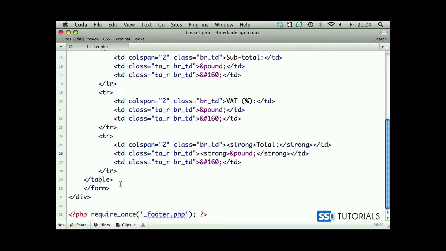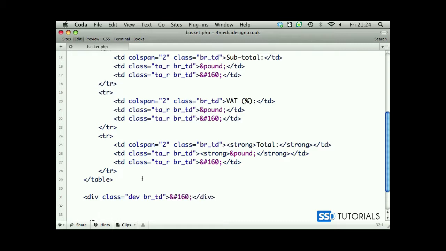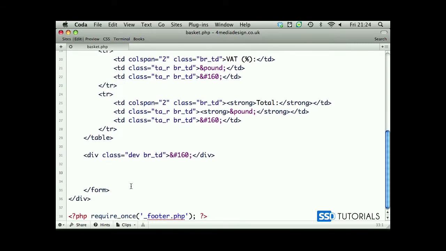That's all fine. Now, after the table, we are going to create the 2 new lines. We create a div with a class def and brtd to create this dashed line with some 14 pixel space as well. Then we create the checkout button. So if we scroll down a little bit so you can see a little bit better. Div with a class SBM for submit, SBM blue because we want a blue button, FLR for float right.